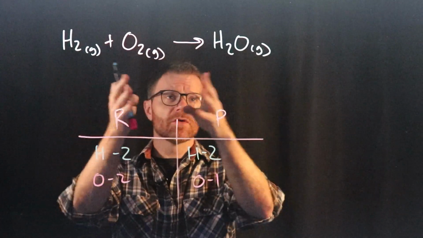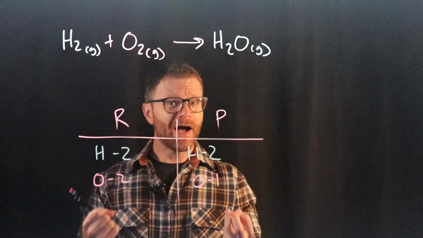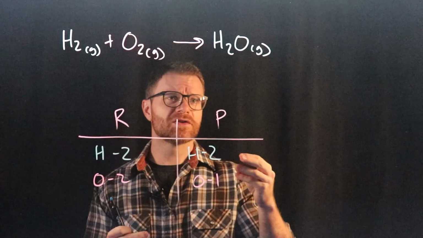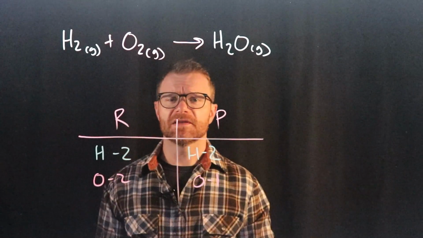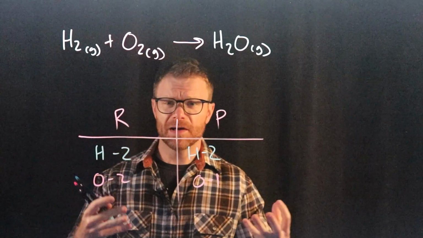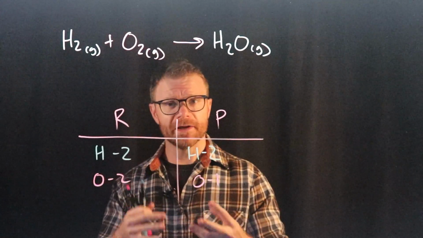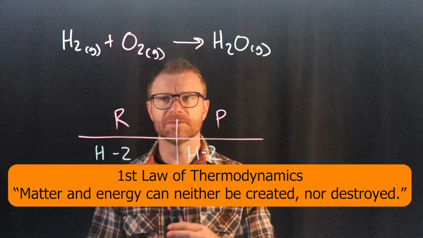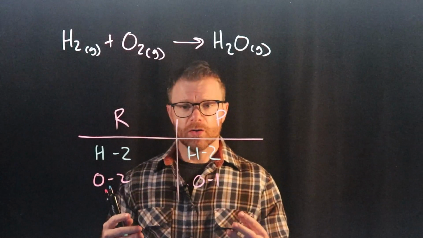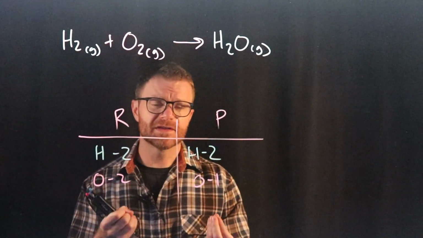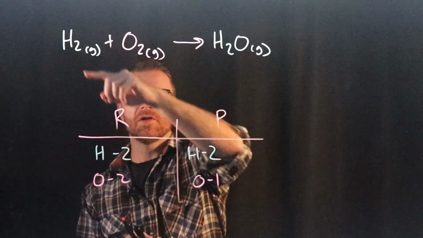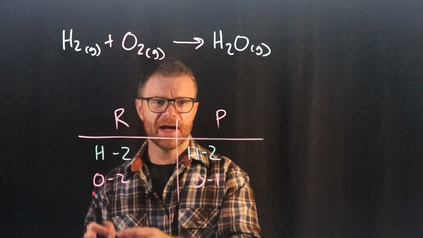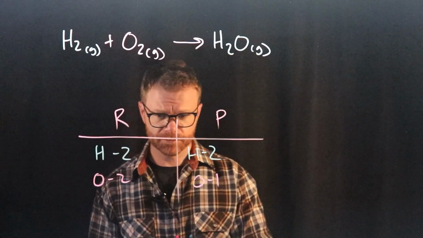So this chemical equation, the way I have it written out, is violating the first law of thermodynamics. Our hydrogens are fine, but it looks like I'm just making oxygen disappear and go off into space and be gone forever. And that's not possible in the world that we live in. It violates the first law of thermodynamics, sometimes known as the law of conservation of matter and energy. So we have to use coefficients to change the whole number of molecules to make it so that we have the exact same number of atoms in our reactants that we have in our products.